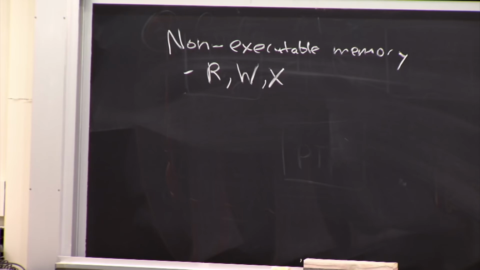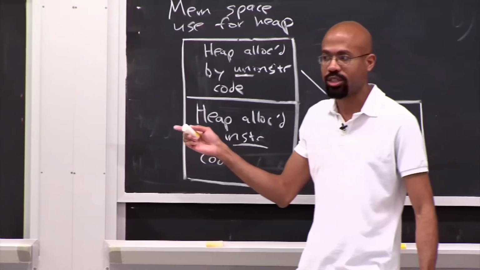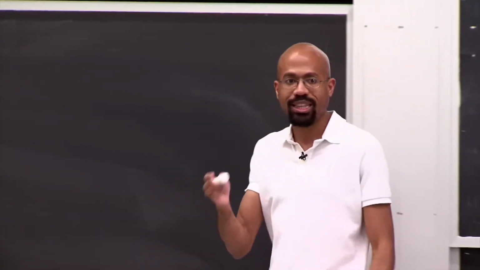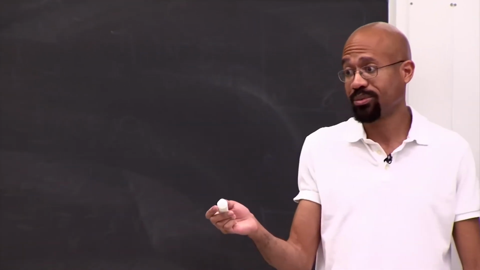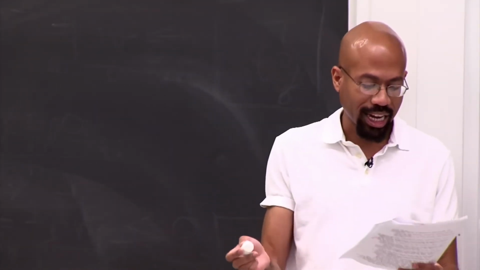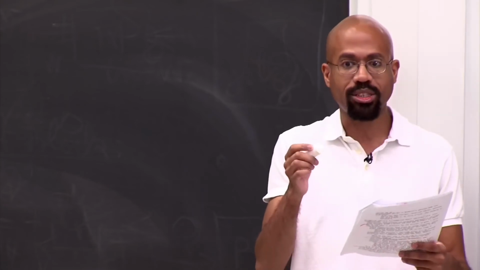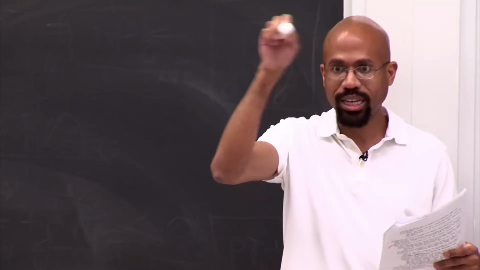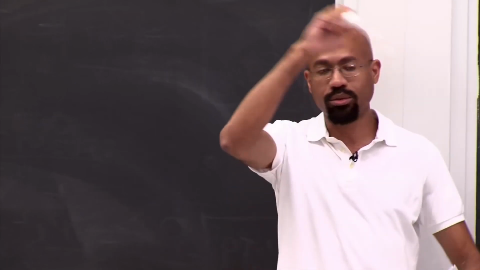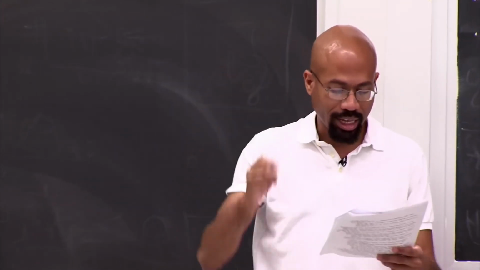The first 2 bits are old, right? They've been around for a while. That last bit is actually a fairly new construction. And so the idea is that you can actually make the stack non-executable, right? So if you make the stack non-executable, that means that the adversary can't run code just by creating that shell code and then jumping to someplace in that buffer.